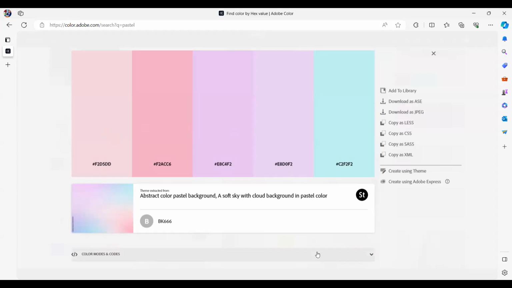They are in hexadecimal. If we are to replicate these colors, we need those numbers. Of course, you can download them as a JPEG file or a CSS file. If you are using it for a web design, you can get it as a CSS also. Now, in our case, we will download as a JPEG file so that we can use it in our mobile application.